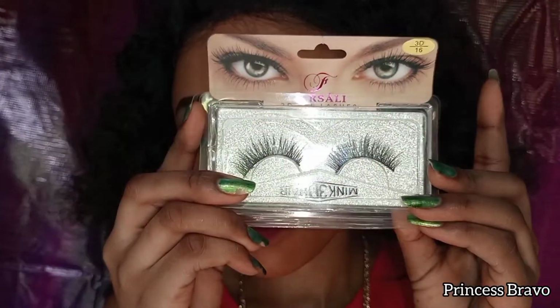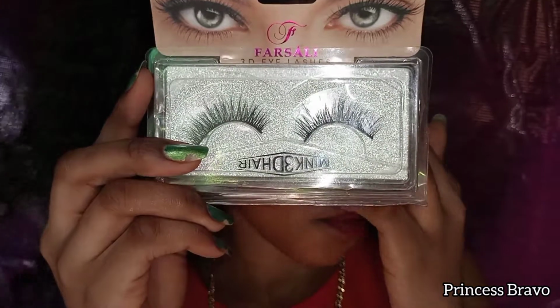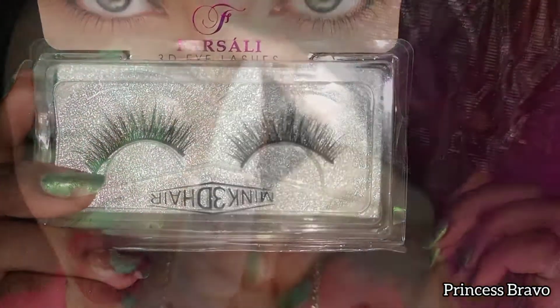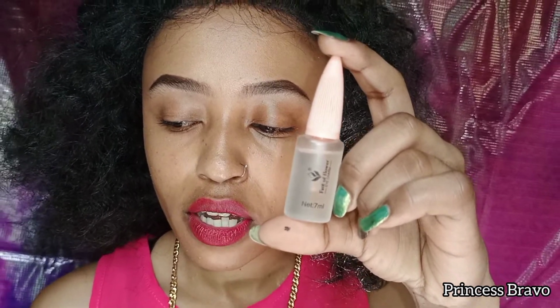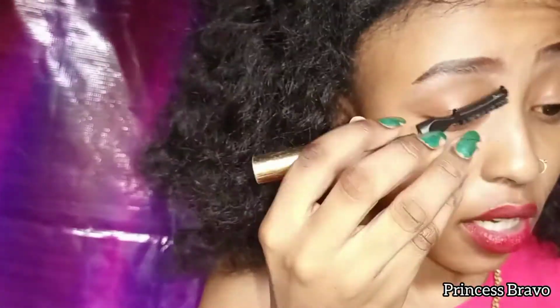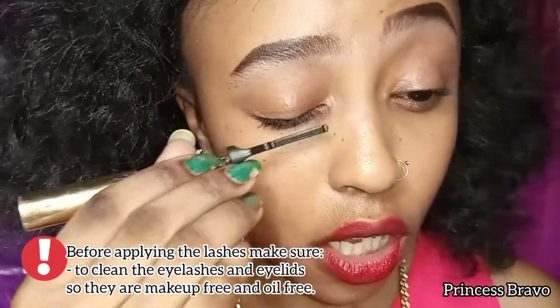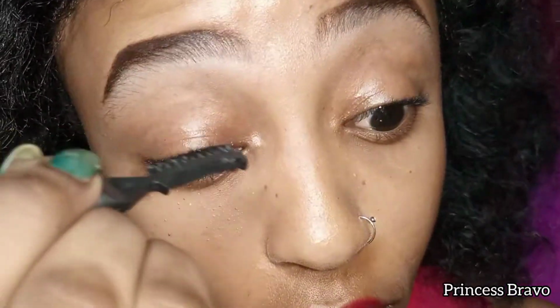So for today's tutorial, I'm going to be using these fake eyelashes. Of course, the case is upside down. I don't know what I was thinking. So you're also going to need some eyelash glue and a spoolie or an eyelash brush, and I'm gonna use the eyelash brush to just brush my natural eyelashes because I want to make sure that they are nicely combed out and they are not clumped together.